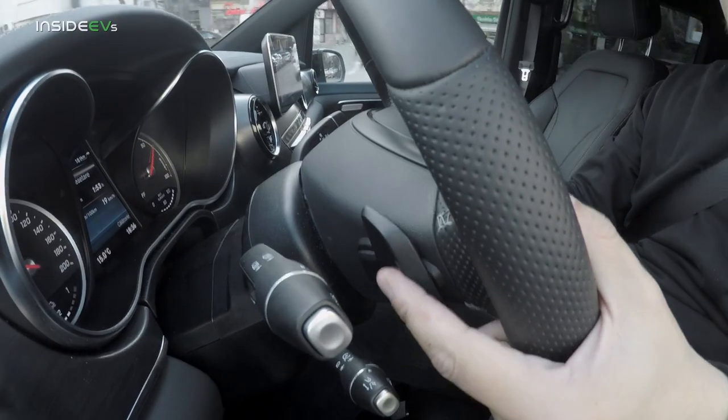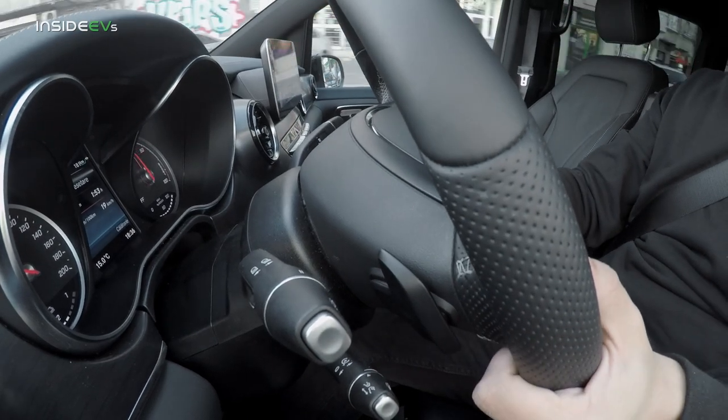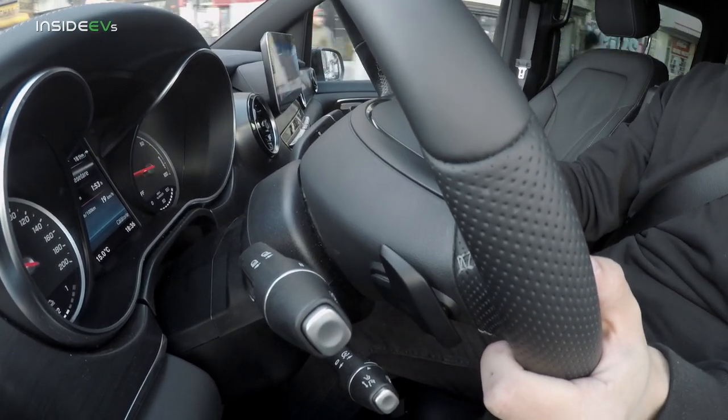Mercedes has also fitted the vehicle with paddles behind the steering wheel. They are used to adjust the brake regeneration. You get four levels of brake regeneration. The standard level is the one the vehicle starts in.